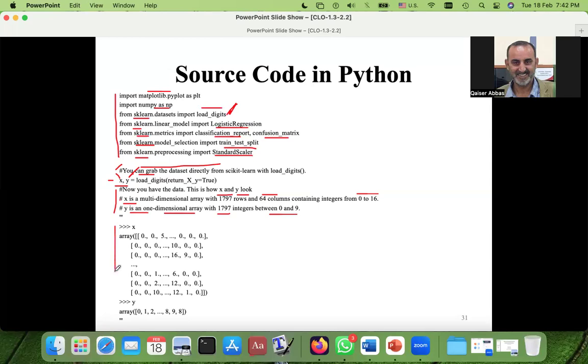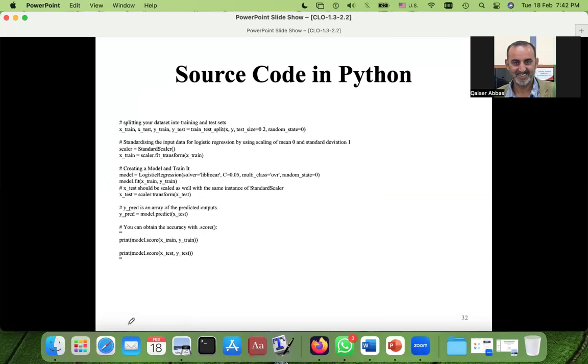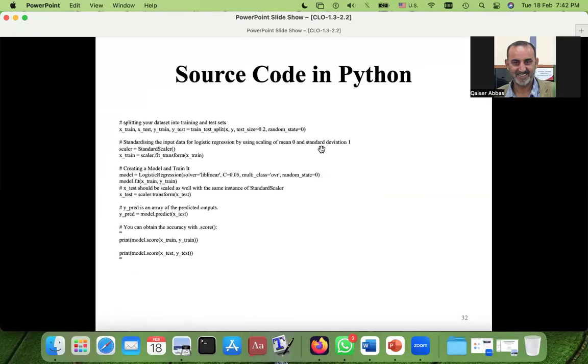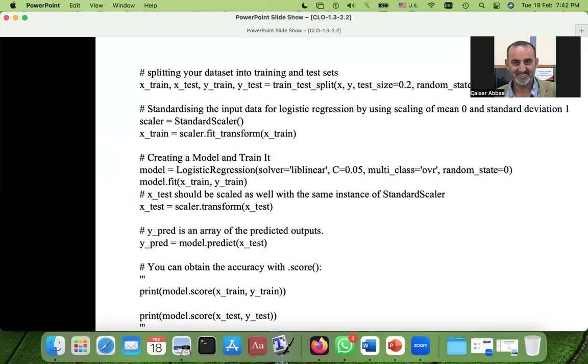So here, this is not the source code, okay? I'm just showing that this is the picture of X and this would be the picture of Y. So here I have commented this text. If you will copy paste, it will work. This is the source code, but I have commented it. I have pasted the output here just to give you the idea what you have here in this X and Y. The font is very much small. Anyhow, now the pen will not work, so you have to go with the cursor.